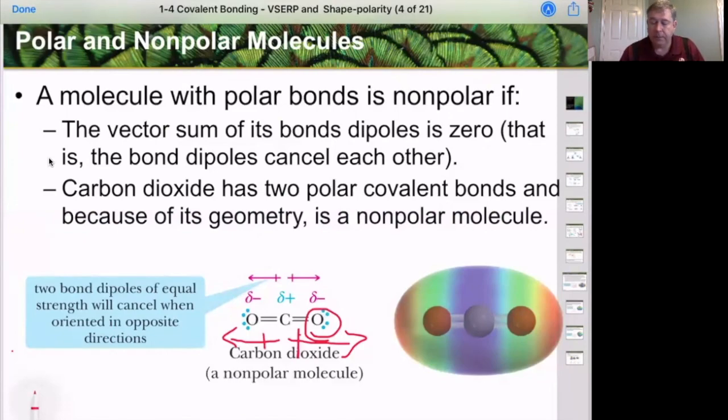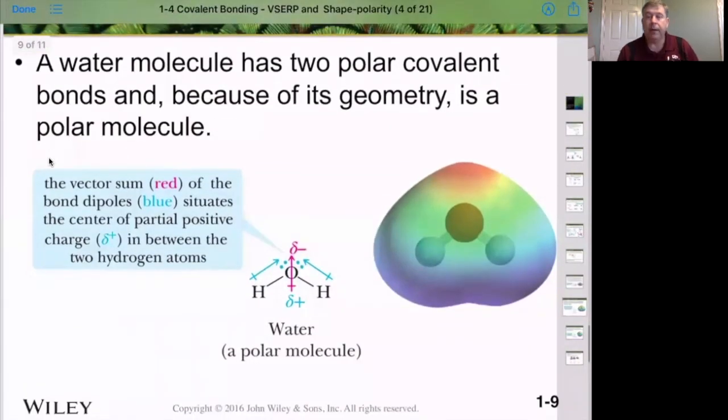Let's try some other molecules and see if we can't elucidate them right here. All right, so let's look at water here, okay? We have the same thing happening here. We have a difference in electronegativity between the hydrogen and the oxygen. The oxygen is more electronegative, so it is going to be pulling more electron density through that bond. So that means that we're going to have a net dipole going toward that oxygen through that bond, okay? So the other bond here is also going to be polar in the same way. We are going to be pulling electron density toward that oxygen there, okay?